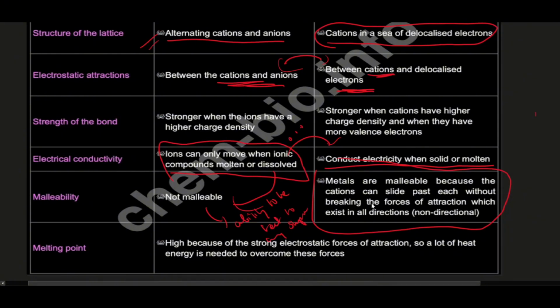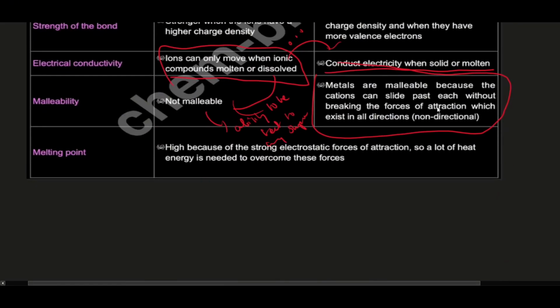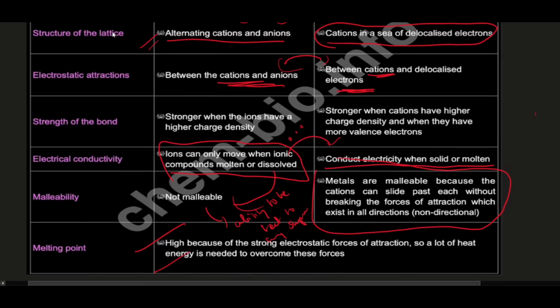The thing about metallic bonding is that the structure is found in layers, so the layers can slide. One can go this way, one can go that way. Since the layers can slide over each other due to the weak force of attraction between the metallic bonding layers, they have the ability to become malleable. That's how it works. Now there is one similarity between them: both are strong electrostatic forces of attraction. So obviously a huge amount of heat energy will be required to break both of them. As a result, wherever these two bonds are present, whether in a metal or a compound, both of them will have a high melting point.